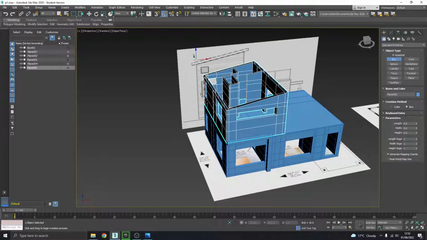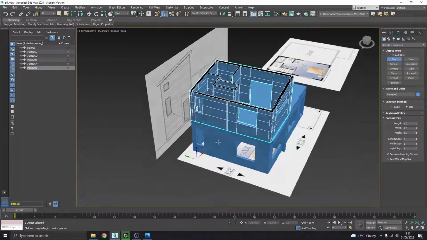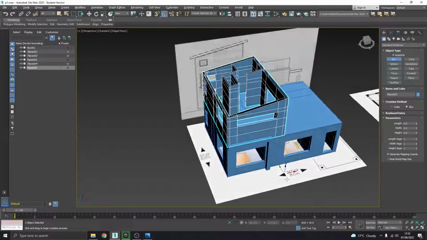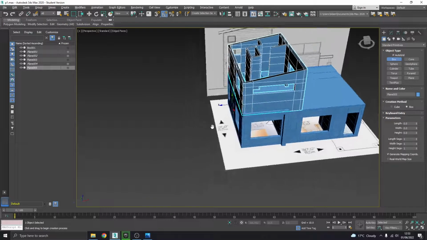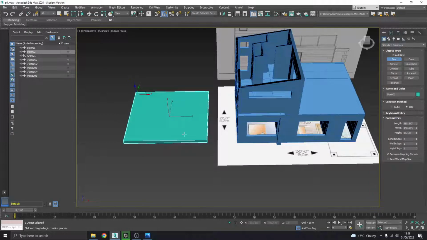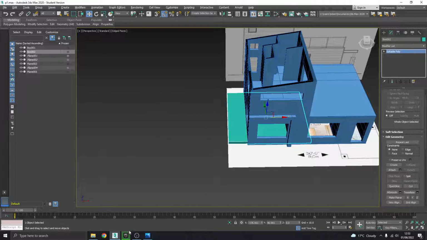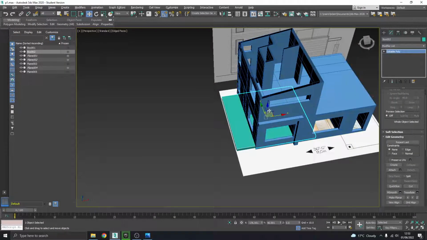So go ahead and now create a box. This is somewhat awkward because I don't really have a scale reference to go by apart from my side elevation, because it's not on the planning drawings there. Okay, so we're going to have to do it manually. So let's just draw something around about the right size like that. Convert to an editable poly. If I look at my reference image, see it overhangs in all directions by about the same amount.